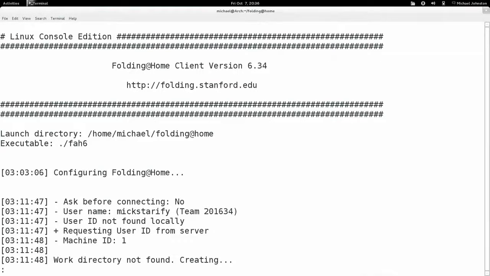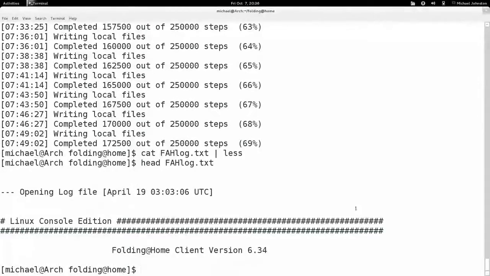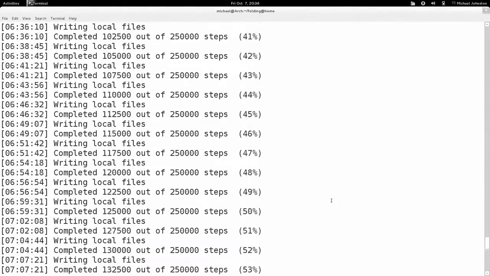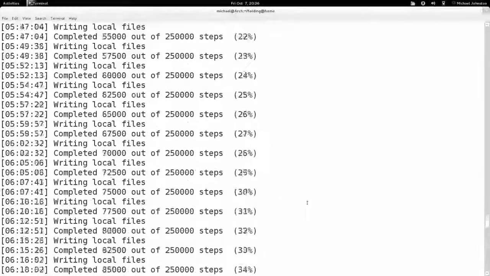Well, you can do that, and it's a command called head. Head will give you what's referred to as the head of the file, and by that I mean the beginning of it. So head log.txt will print out the beginning bit of text. Oh, it's actually quite a lot.